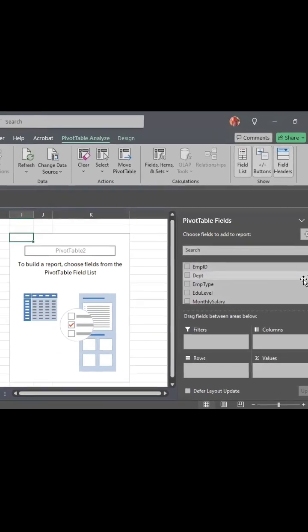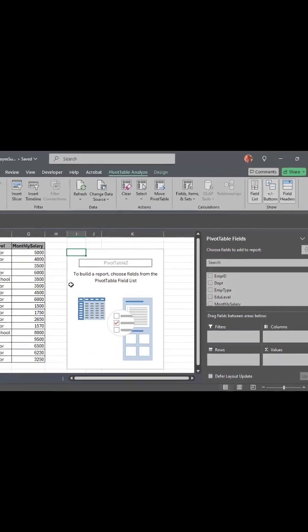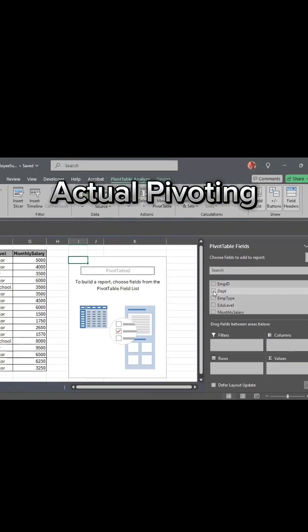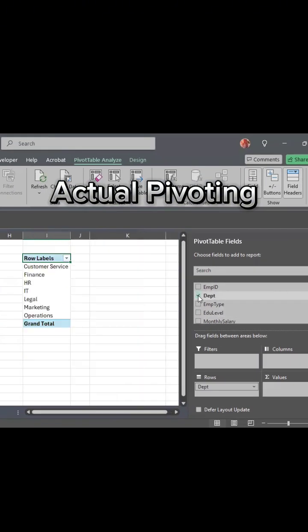So here is where you're now going to create your actual pivot. And with this data set, we want to look at salary per department. So we want to look at how many departments we have and what is the aggregated salary for each of the departments. So here we just click on department. Excel automatically suggests where it thought the information should be, say under the row or the column or the value. Now, here we have the row, the column, the value. The row, just like what is here.